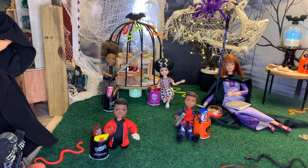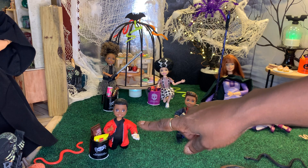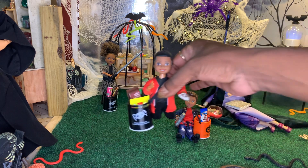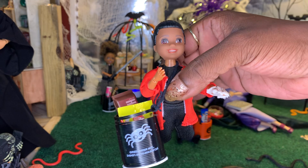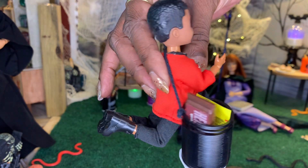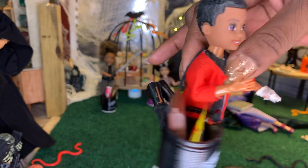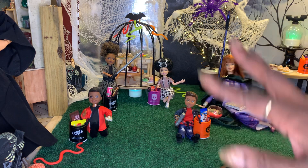Here I have my littles in their cute little costumes with their little trick-or-treat bags. The costumes for the littles were a struggle because I still don't have a lot of littles clothes — my collection is still growing. I had to get creative. To start, we have a little Michael Jackson. I just took a little bit of fabric and some sparkly tulle to give him a little white glove. I used the little Dollar Tree top from the red outfit and the new black top, black pants, and black boots — a little Michael Jackson with the red coat and the glove, you can't miss it.